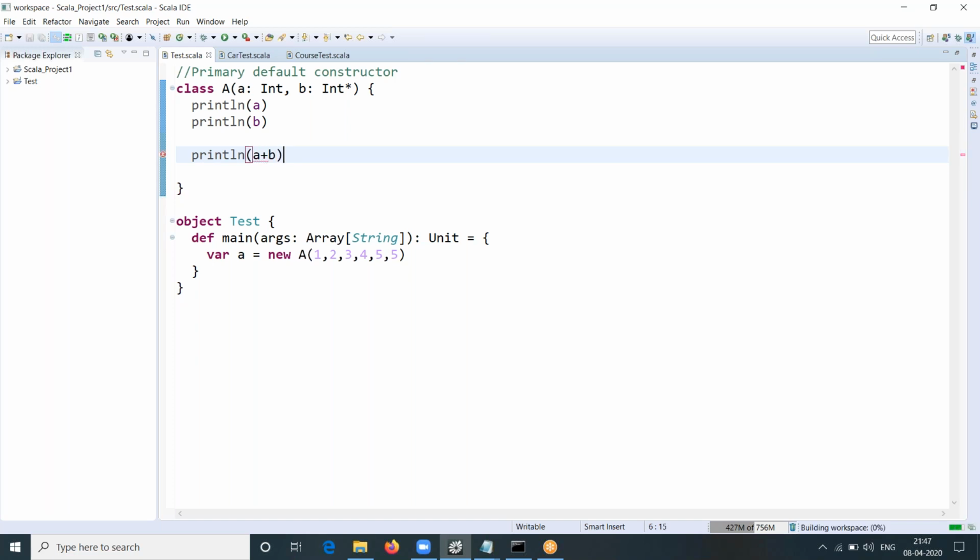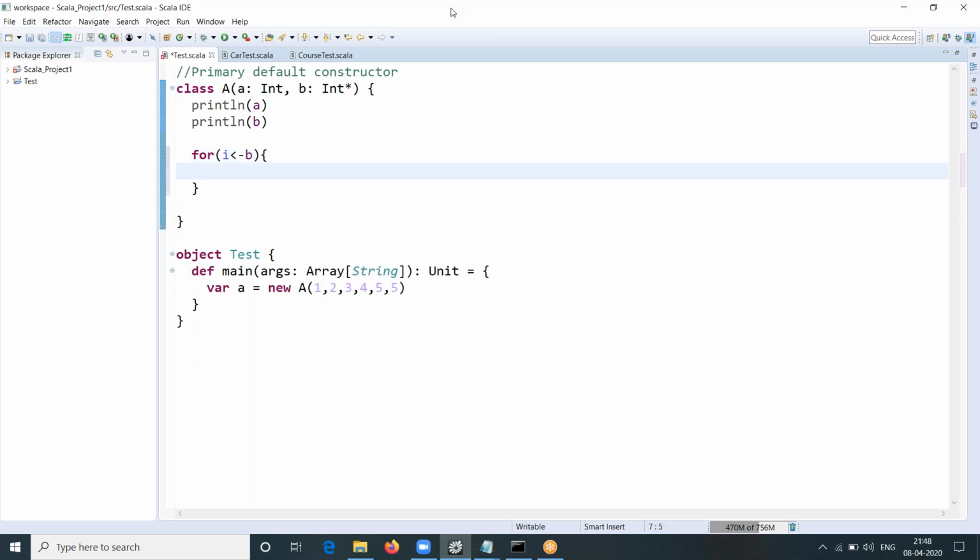But we have an issue. This is a variable length parameter, and this is a collection here. When it is a collection we should iterate it. So we can add a for loop with i. Then I'm just doing a sum here, where sum equal to 0 is declared by default as an int: sum equal to sum plus i. You see this now.